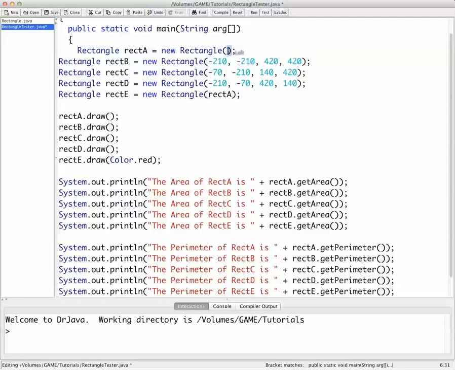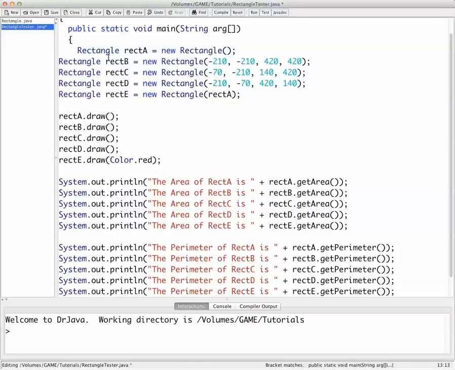Certain ones that have default, certain ones that have coordinates and length, and certain ones that just copy from another function. And notice that when it draws the actual rectangle, it somewhat splits it into two tasks.